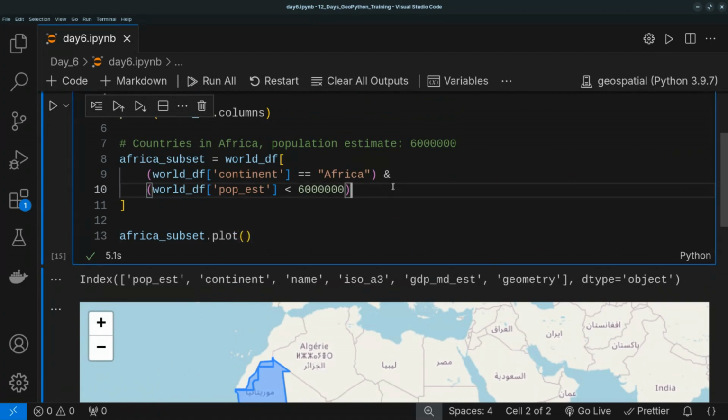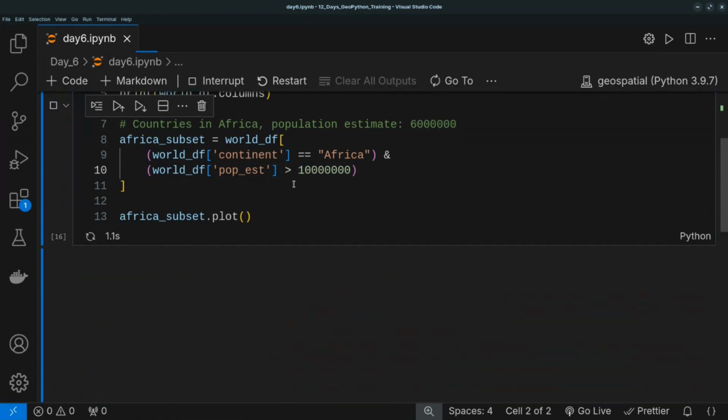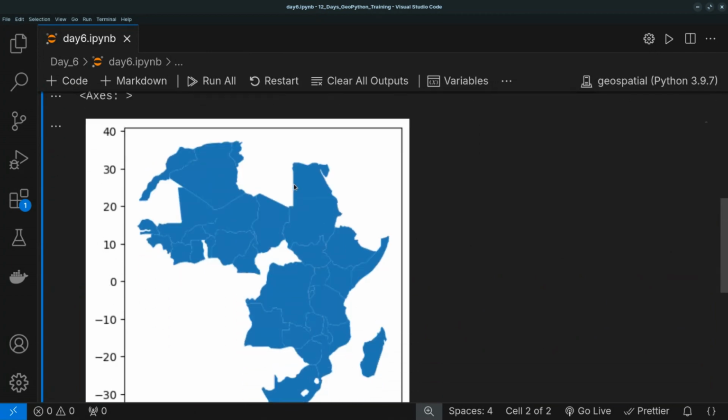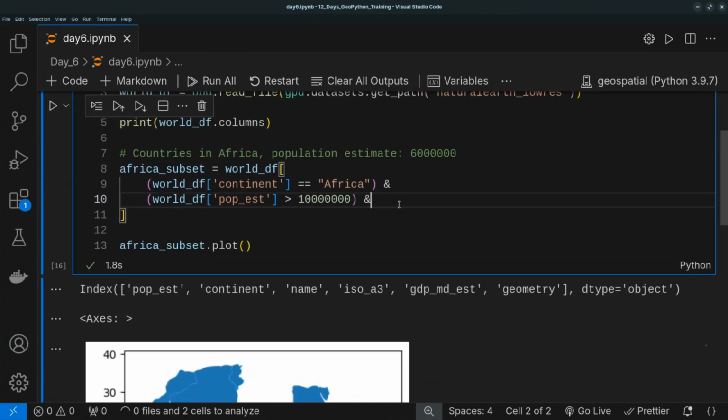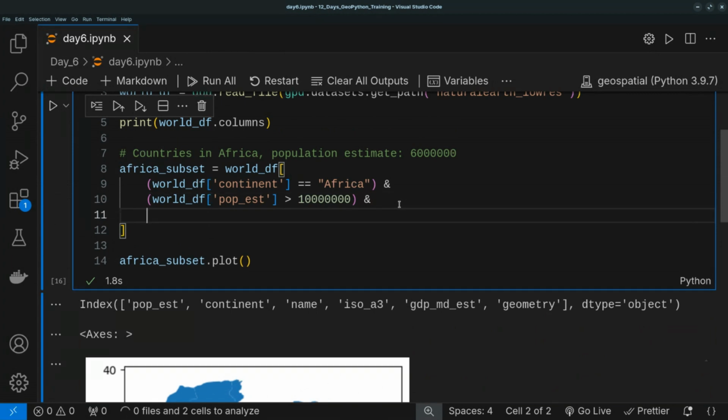So if we want to add other stuff, we can actually add them here. But let me change the symbol and maybe increase this value to maybe 10. Okay, we still have a lot of countries in there, so that's still great. If I want to add more, all I have to do is bring the ampersand and open up a pair of round brackets again.